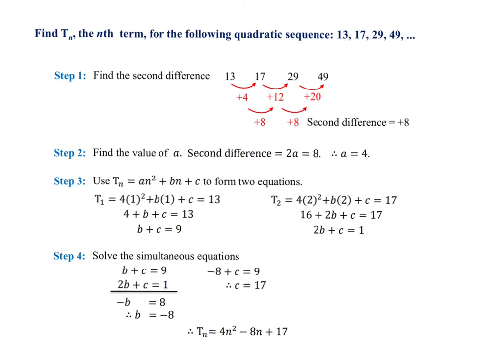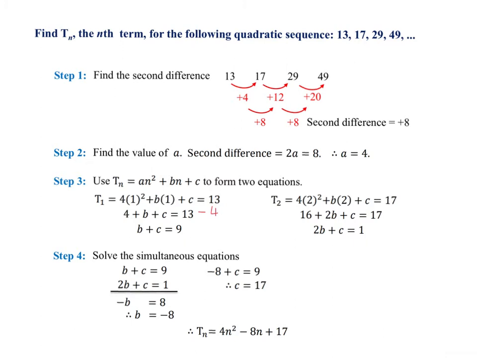So what we're going to do is take this formula here, because we're dealing with a quadratic pattern now. So it's Tn equals an squared plus bn plus c. Sub in for 1. So we know that a is 4, we don't know what b is, and we don't know what c is. We need to find what they are. But we know a is 4. So we sub in there for 4, break it down, and we're left with b plus c equals 9, because what we do here is we take away the 4 from the 13, and that leaves us with 9.